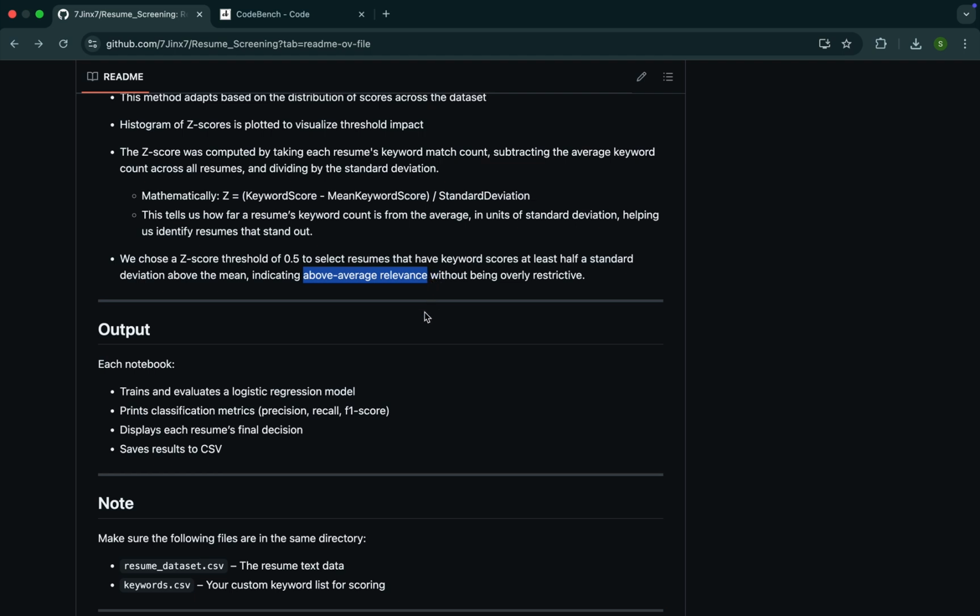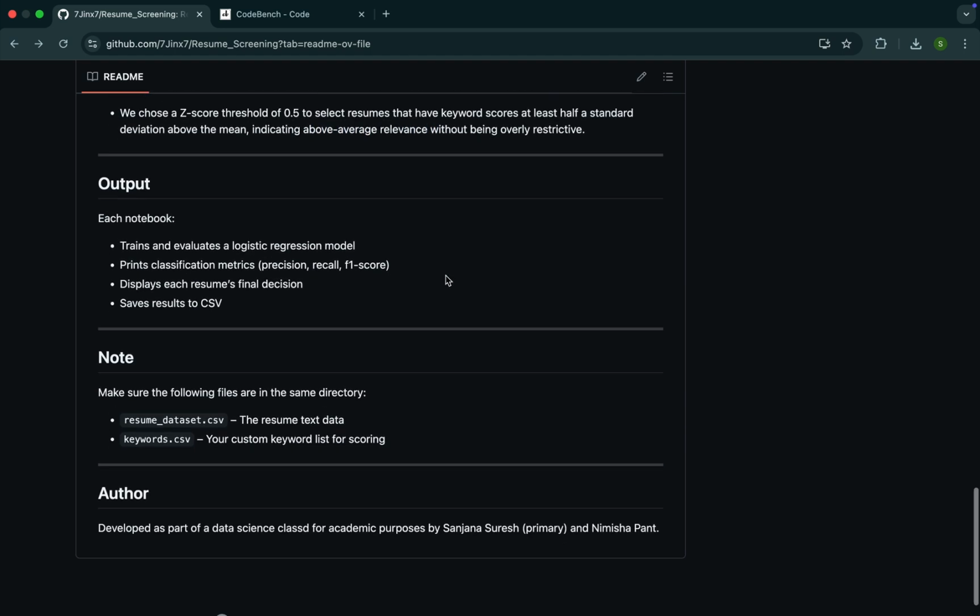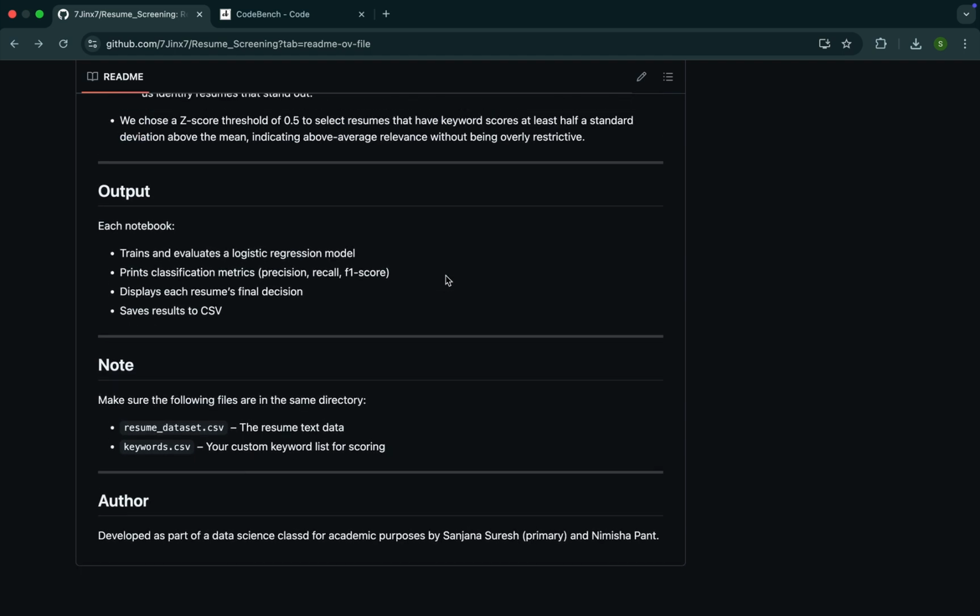So yeah, to quickly talk about the output of each notebook. Each notebook trains and evaluates a logistic regression model. It also prints the classification metrics, specifically precision, recall, and F1 score. It displays each resume's final decision. We've commented this out at the moment because it's obviously a very long printout, but if you don't want your results saved in the CSV, that's another cell on the bottom.